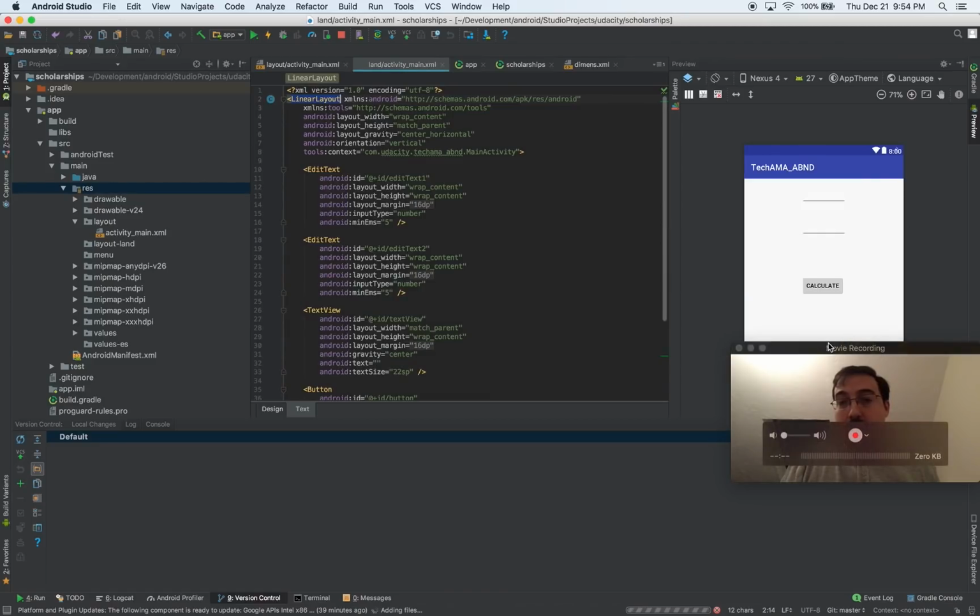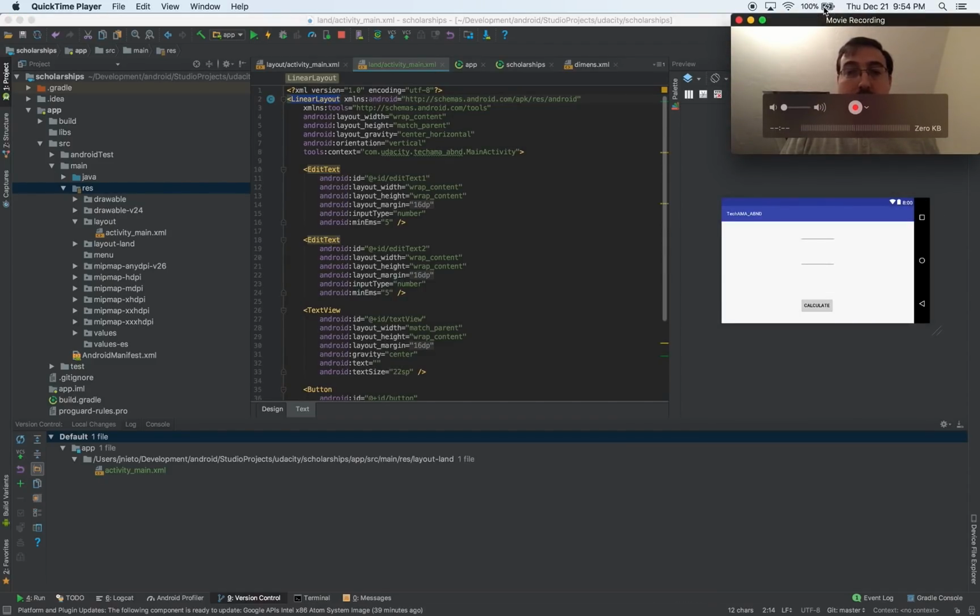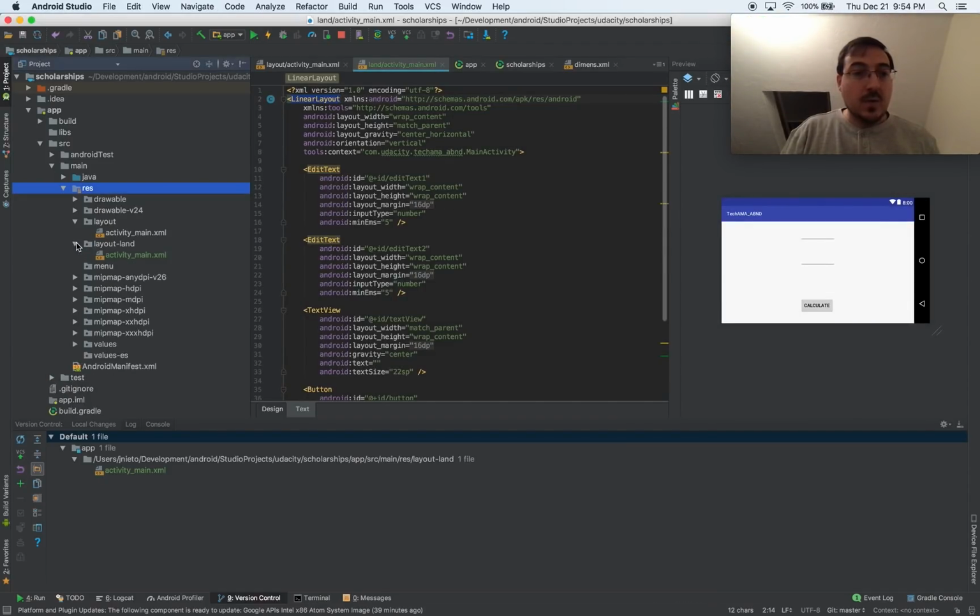So what happened now? What happened is that we have two activity main files. One of them is in the layout folder, and the other is in the layout land folder, which means landscape. When your app is running, the system knows if the device is in portrait or landscape.